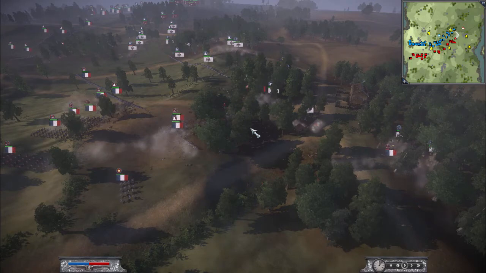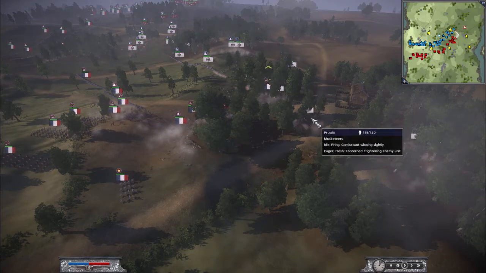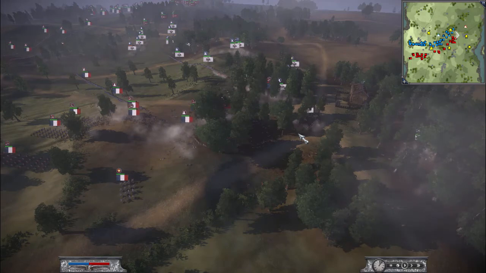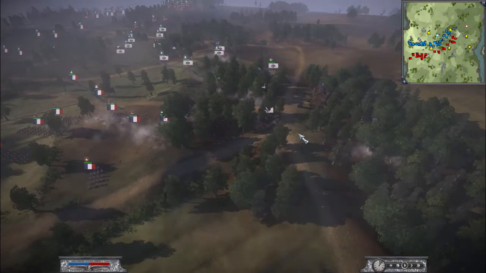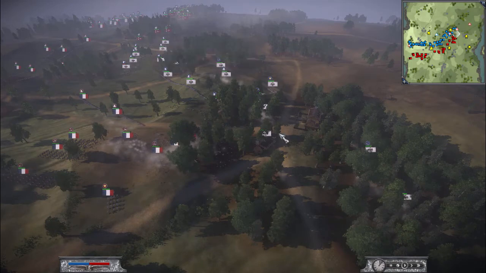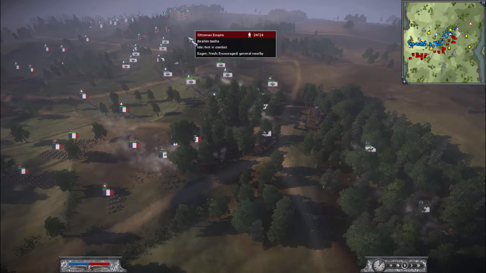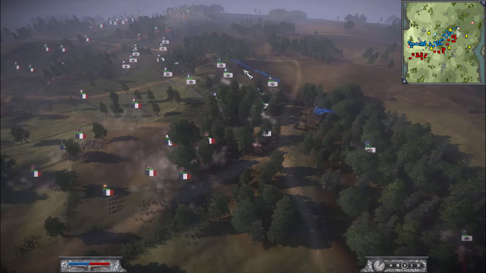So, French cav keep constantly charging Valkoinen's forces. He's now on the defensive, and I'm far away. Actually, I'm not watching what is going on here during the fight. All my forces are up there, and I need to send some units. You see here from the blue lines.